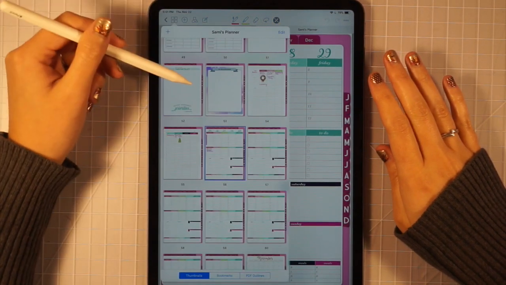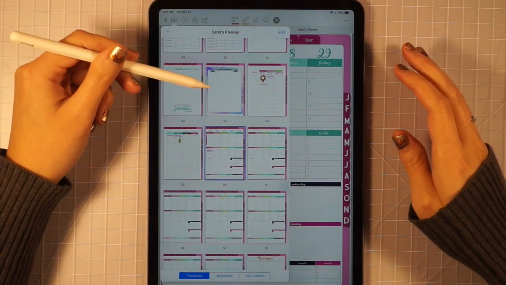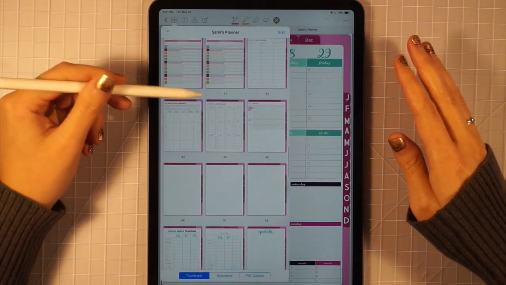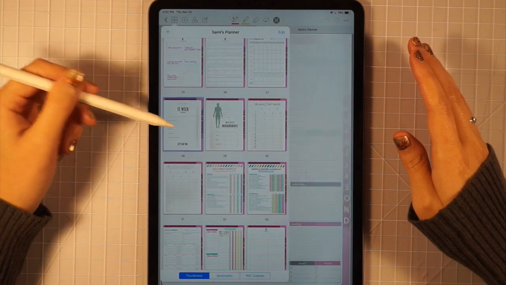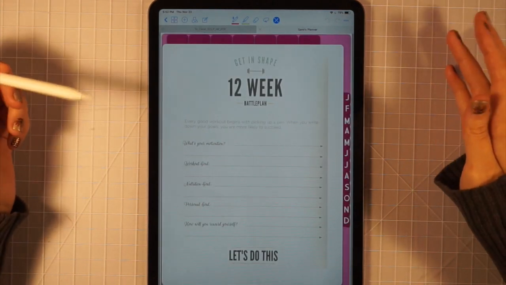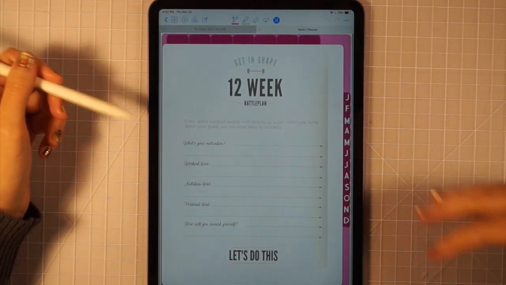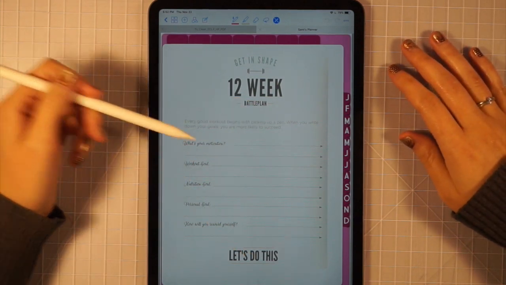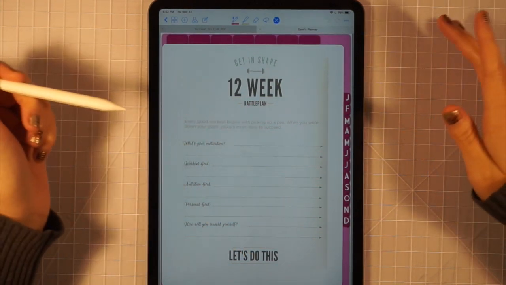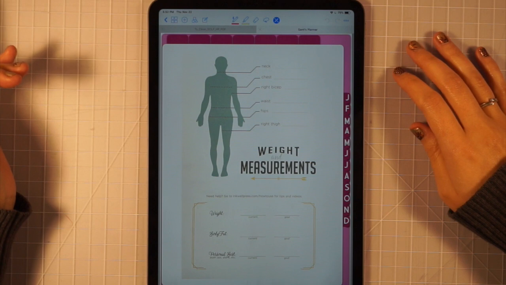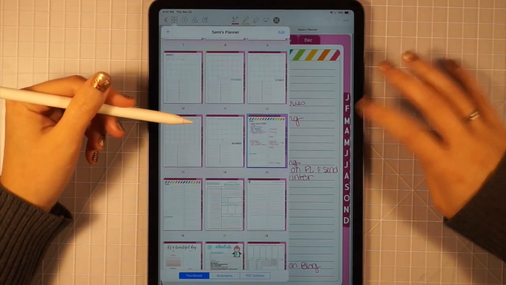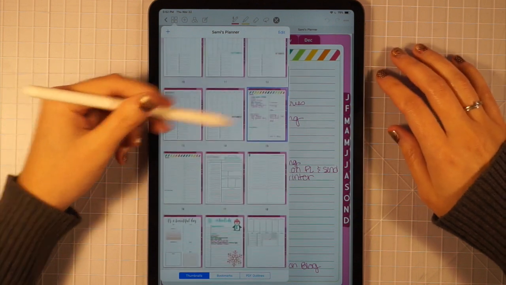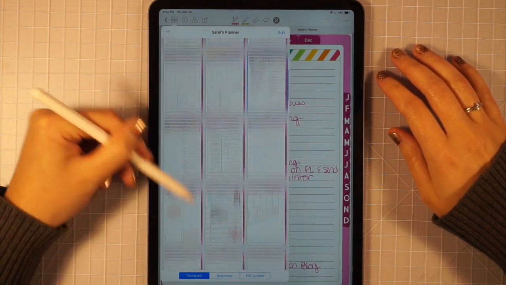Walking through the entire thing, everything I've used so far has been just free printables that I have found and things I found online. I do have some pages in here that I just scanned in from planners that I already have. Like I have a fitness planner from Inkwell Press. I scanned those pages in so I can actually use them in here. Going back to the top here, I've got my months set up with these tabs on the side. Then I move into the daily pages, which I'll talk about.